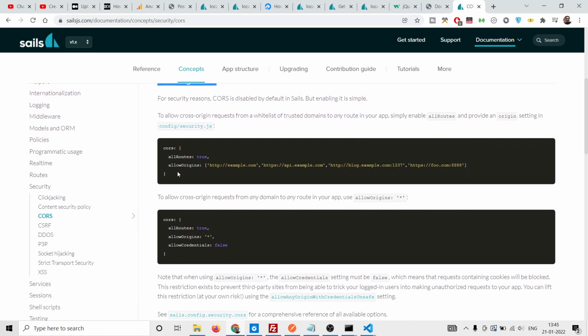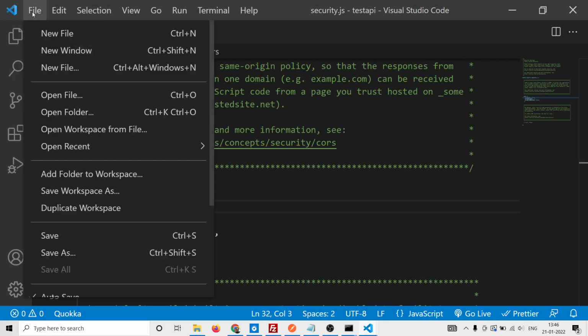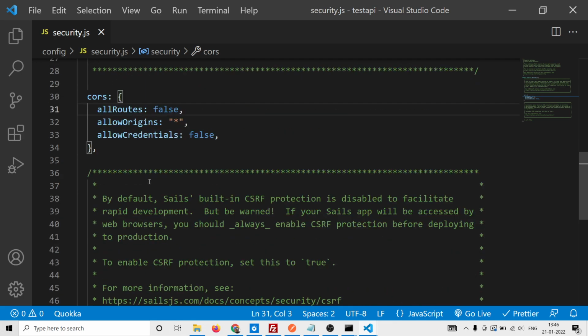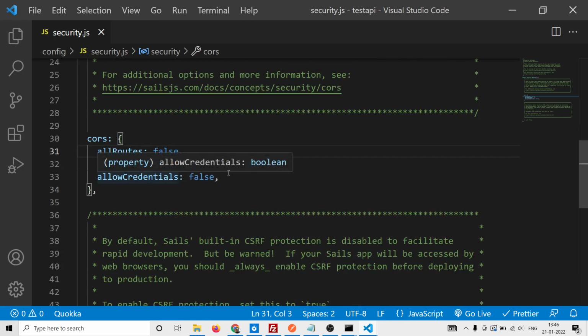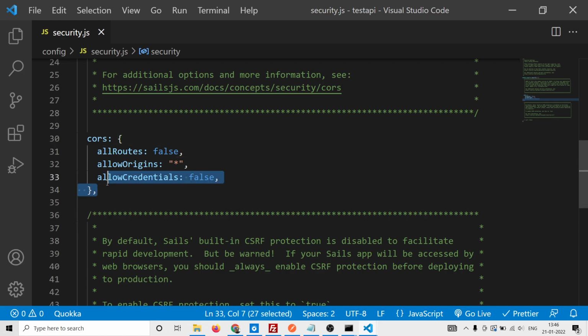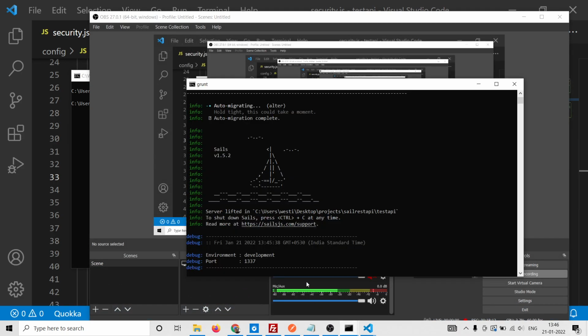So inside, to allow cross origin from any domain, to use allow origins to this. Let me just see, guys, why it is not working.